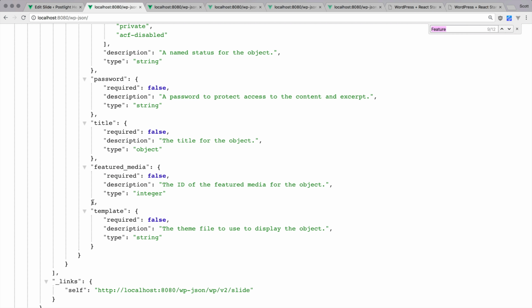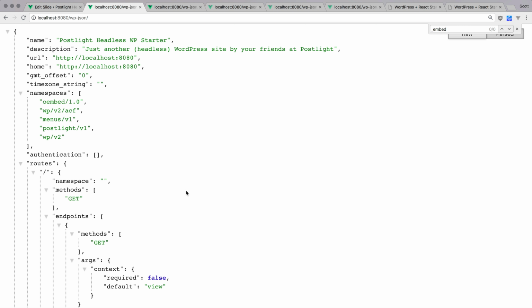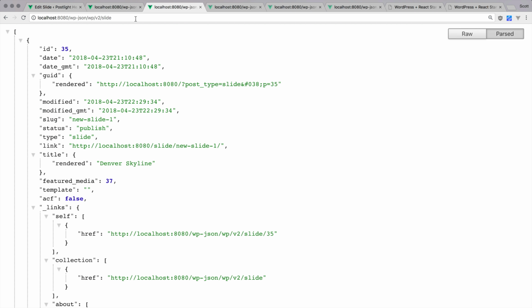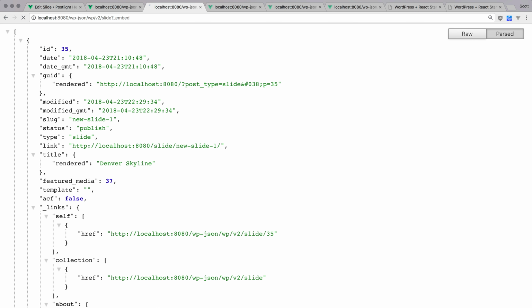And if we come in here and search for underscore embed, you'll see it doesn't even show up as an option anywhere in here. So the WordPress API, again, it could be a little bit nicer to let us know that we have that option, but this is just something you're supposed to have to Google, I guess, or do some learning, or maybe you find out about it through a tutorial series. So let's go ahead and add a question mark underscore embed.